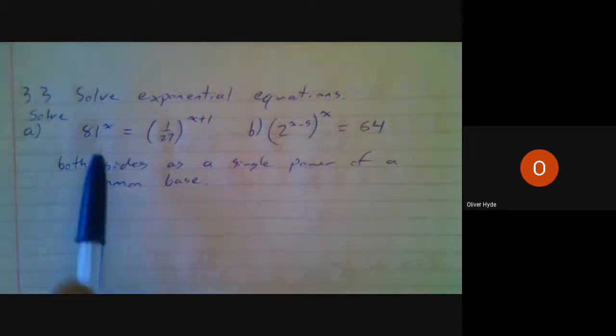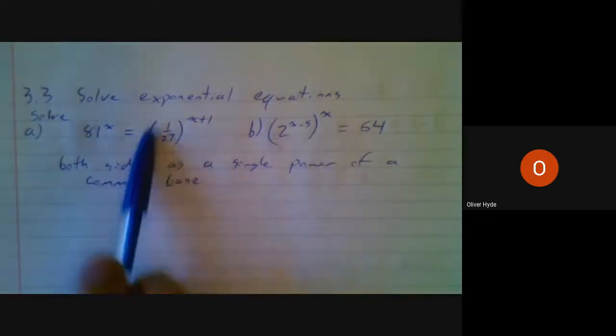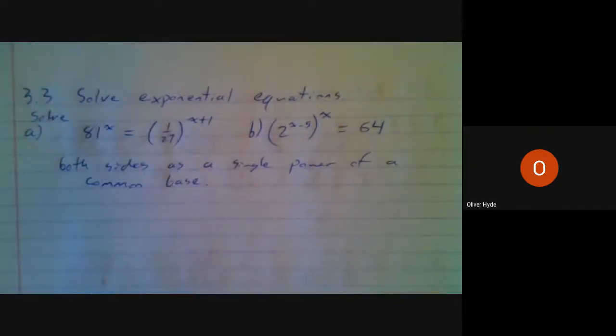Now, finding a common base is a little different than finding a common denominator. Looking at this power right here, which is a base of 81, and this power right here, which is a base of 1/27, often students think about using a base of 9. And you can write 81 as a power of 9. It's the second power, but writing 1/27 as a power of 9 is a little bit harder. It takes maybe a little bit of trial and error then to think of your common base. It's usually a little bit lower than what your common denominator would be.